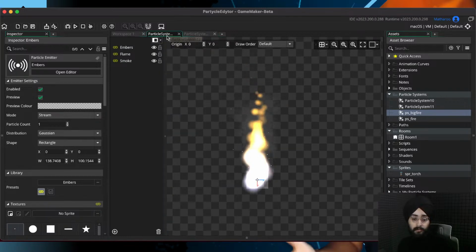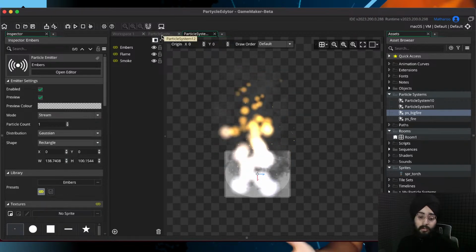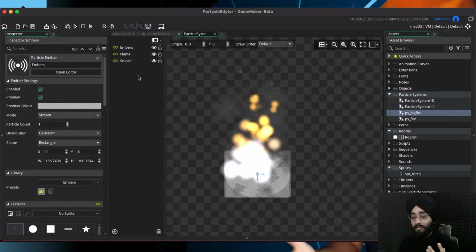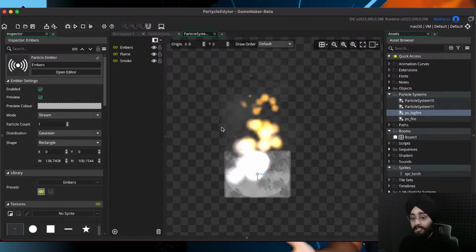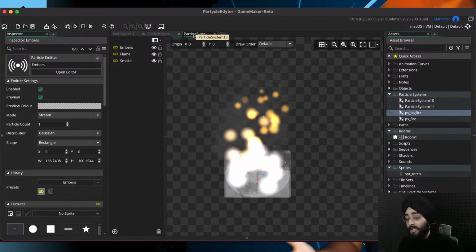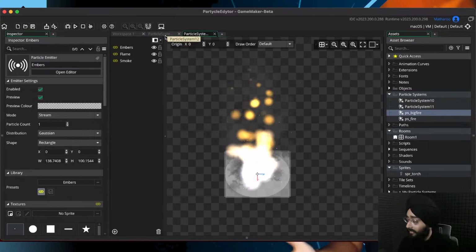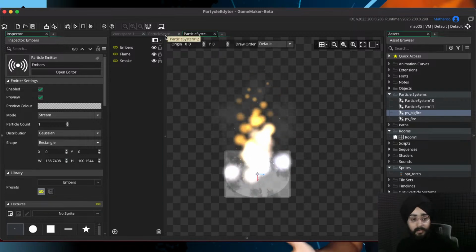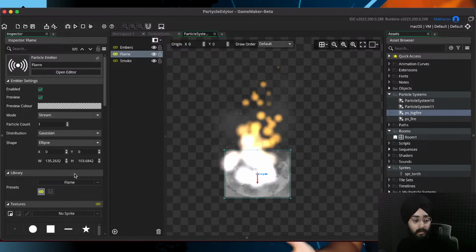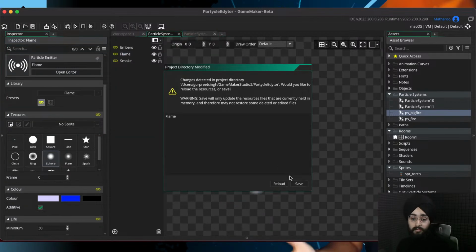And so if you look back in your original particle system, even though you are all using the same emitters, you can still change their size and their position. So you can change things about the emitter to make it work differently in your new system, but it is the same particle type and emitter preset behind it. So if you change anything about the particle type itself, like if I select the flame and I change its color to blue, it changes that everywhere.